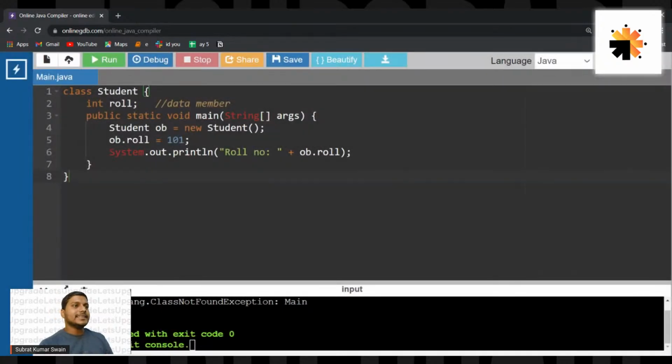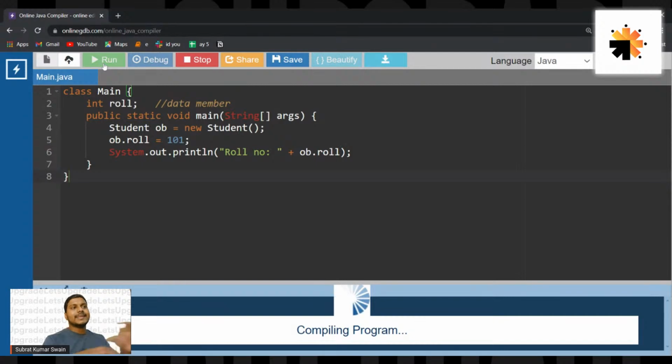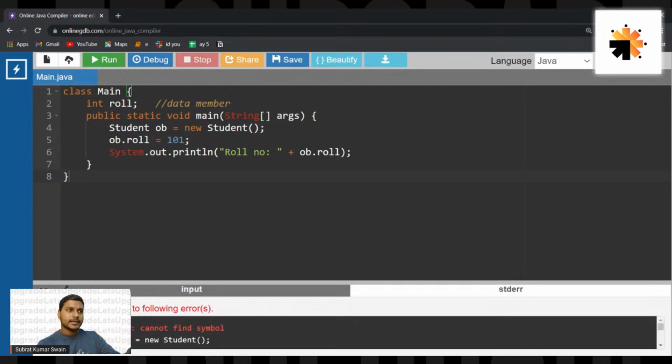So basically, guys, it expects us to take the class name as Main, and then it would run. This is the requirement of this platform, but again we can go for other platforms. If you remember, yesterday the platform which I used, there I didn't have to use the Main class.